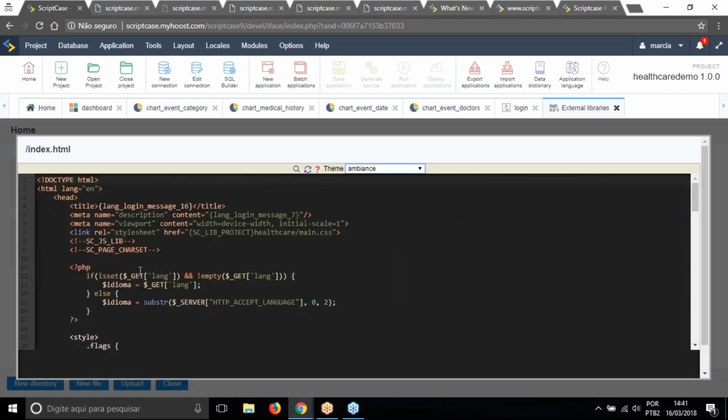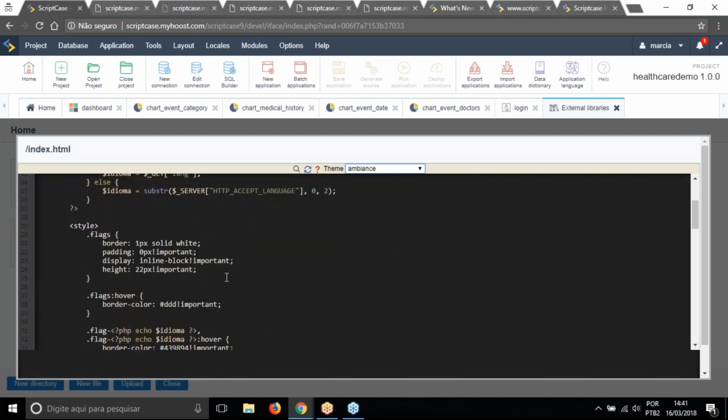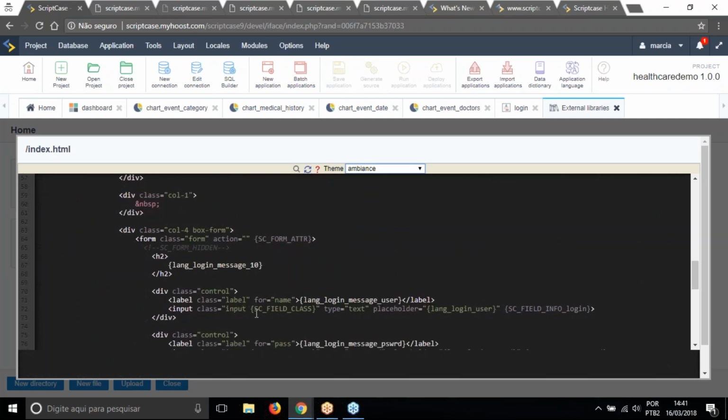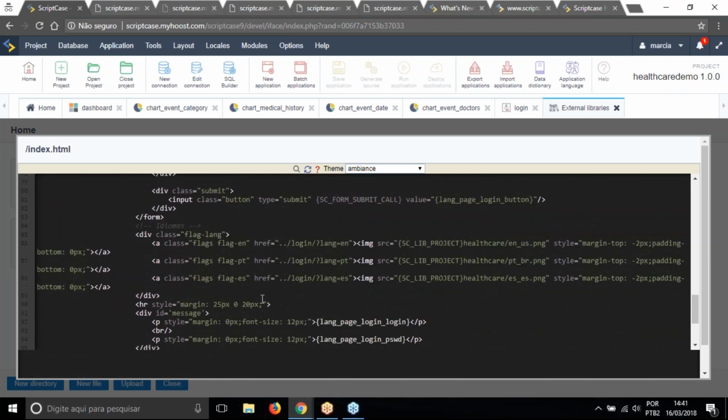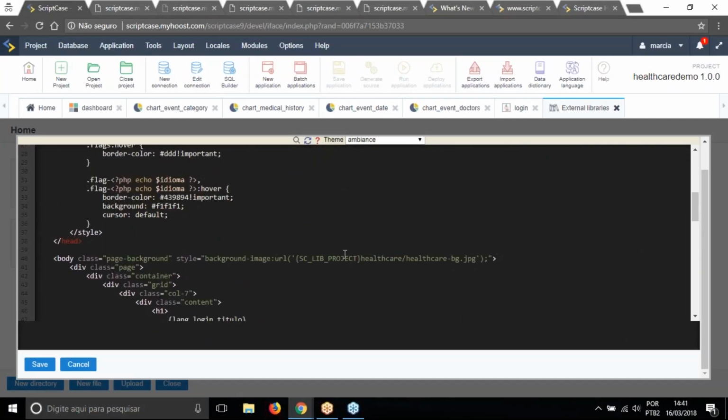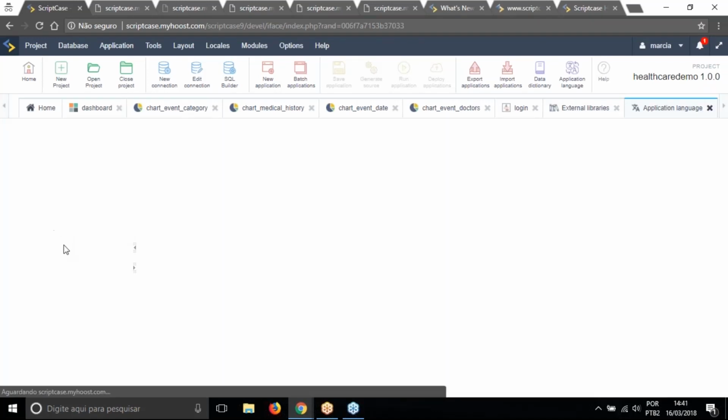If you need to customize the names and texts and etc., you will note that we are using these lang variables. Everywhere we are using lang variables for the texts, for the content, because we have a system in different languages. To customize the langs, you can access here localhost application language, and you have the project messages. Let's wait until it loads. Okay, so we have Scriptcase messages.